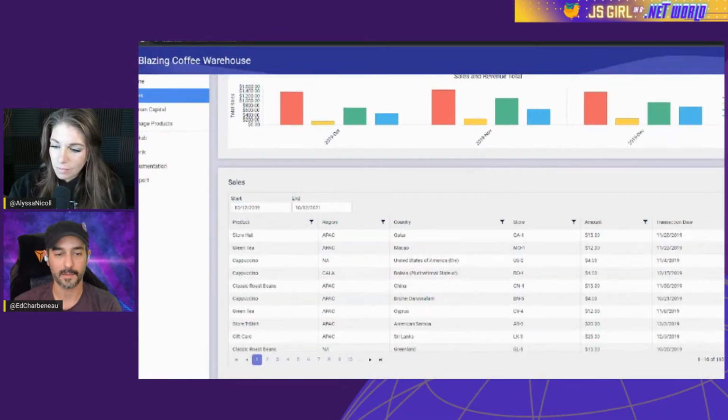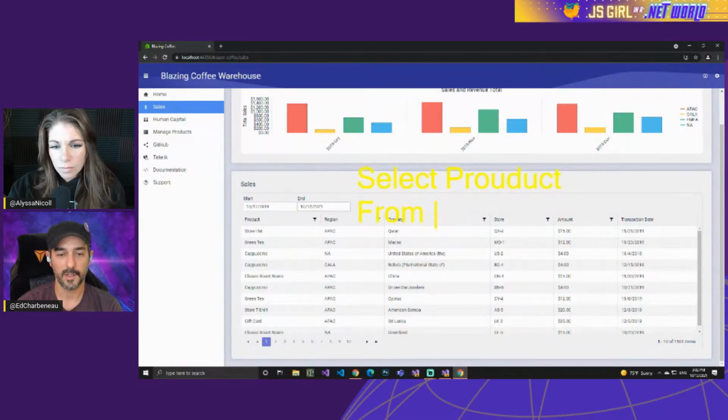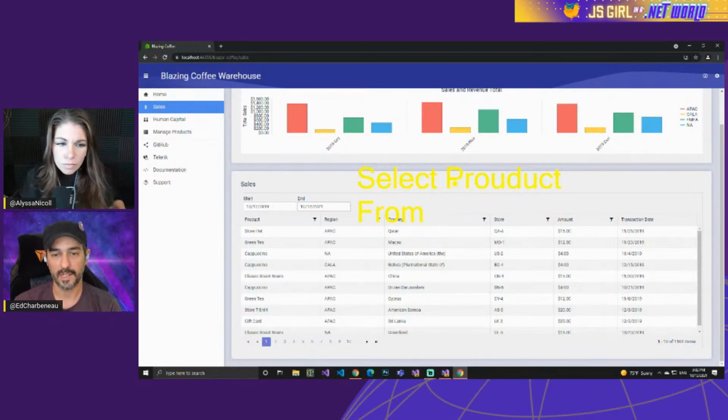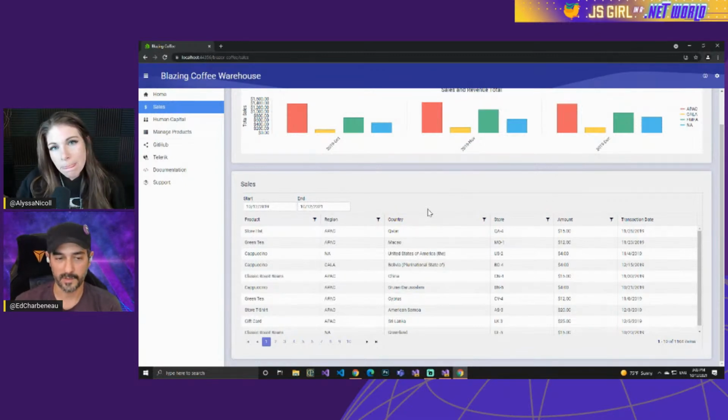I don't know if this is the exact query, but it would be something like select product from, the column is the selected item. So I'd have my column, and then I'd put my table wherever that table is. So it's select product from whatever the table name is.